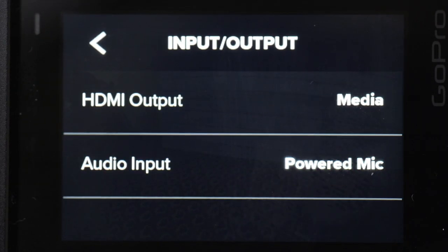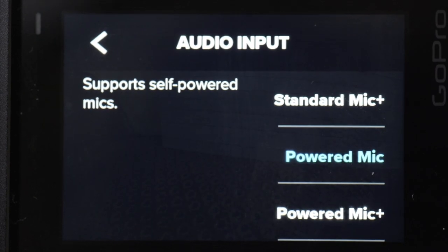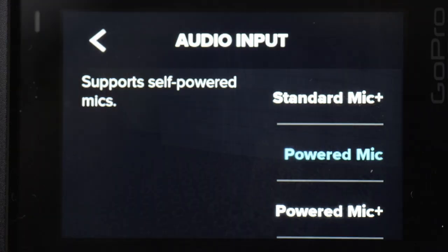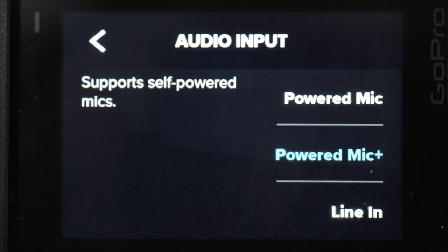The next option down is powered mic, which is what I use, because normally I'm sat here with a microphone clipped to my t-shirt. That is the microphone that I'm going to be using today with the GoPro, and I'm actually filming this using another mic that I've got, the Video Mic Pro, which is plugged directly into my Sony. Powered mic also has a plus option, so it's boosted again by 20 decibels.